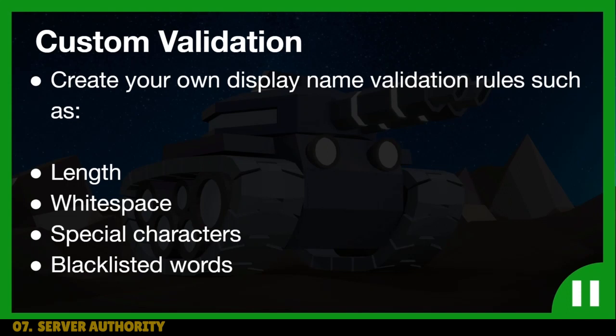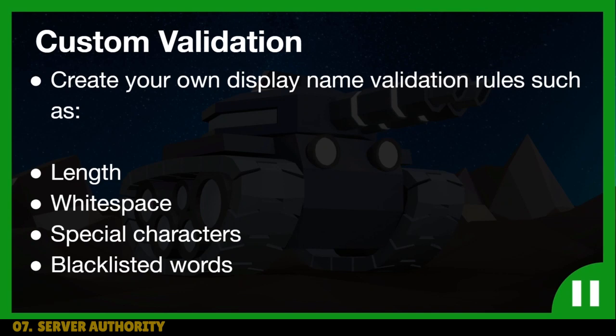And then you might have some blacklisted words, so people can't use offensive swear words or whatever other words. You can have that and do all those checks in there too. So really just do as much as you're comfortable with. If you're just comfortable with length, just do length. But yeah, have a go, pause the video and see what kind of validation you can get working.